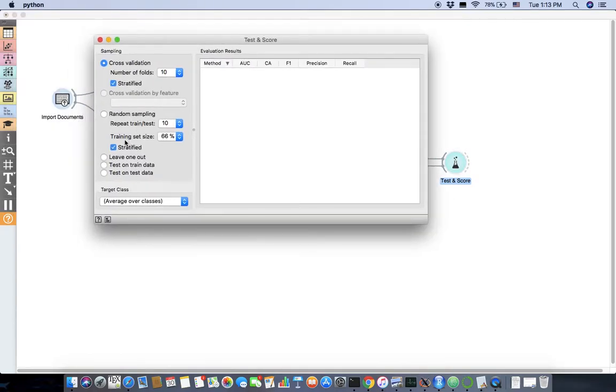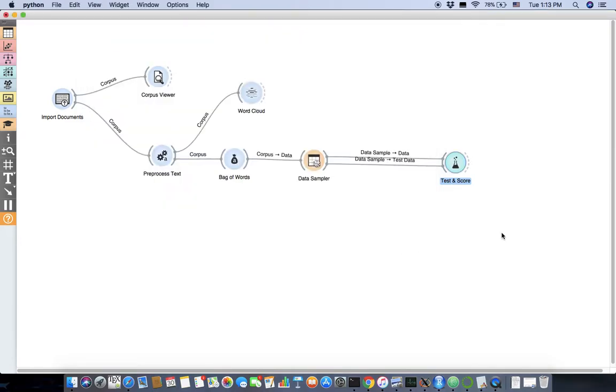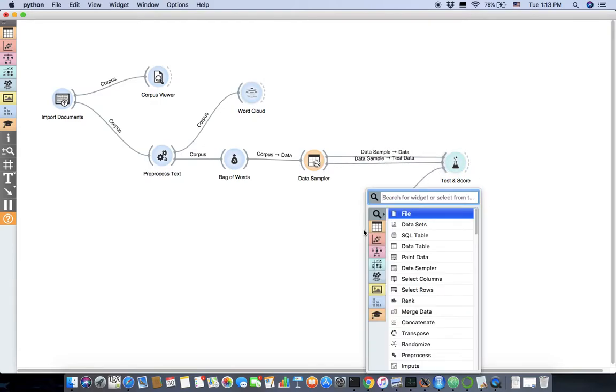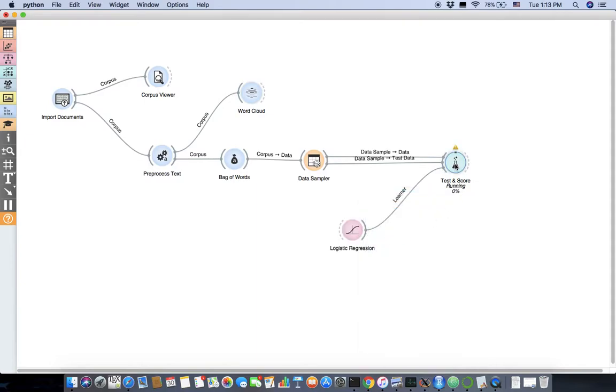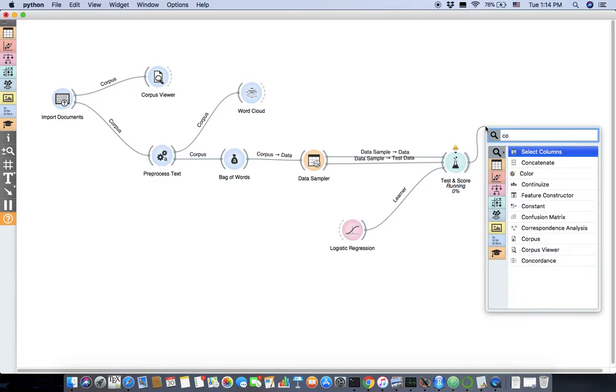I'm not going to do cross-validation anymore, just train and test, because cross-validation will take a lot of time. I can just do logistic regression over here. I'm sorry it's taking too long because it's Orange, I told you. If you really want to do machine learning with a very huge data set like this, you shouldn't do it in Orange, because it takes a long time. I would suggest you write Python code and use TensorFlow or Torch. I'm going to stop the video here. When you're done with this, you can see it in a confusion matrix.